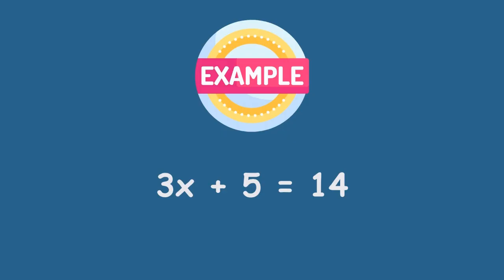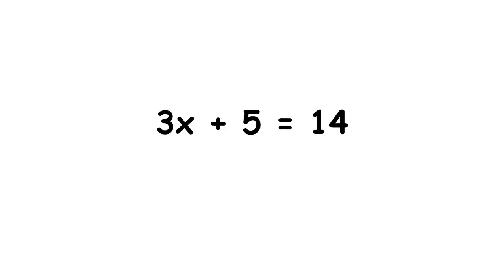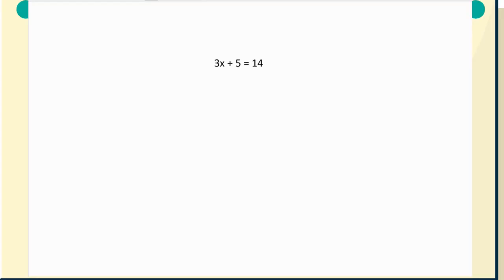Let's work through our first example together. Example 1: 3x + 5 = 14. Step 1. No parentheses here, so let's move on. Step 2. Combine like terms. 3x = 14 - 5. Step 3. Isolate x by moving the constant term 5 to the other side so that we have 3x = 9. Step 4. Simplify by dividing both sides by 3. Then x = 9 ÷ 3.